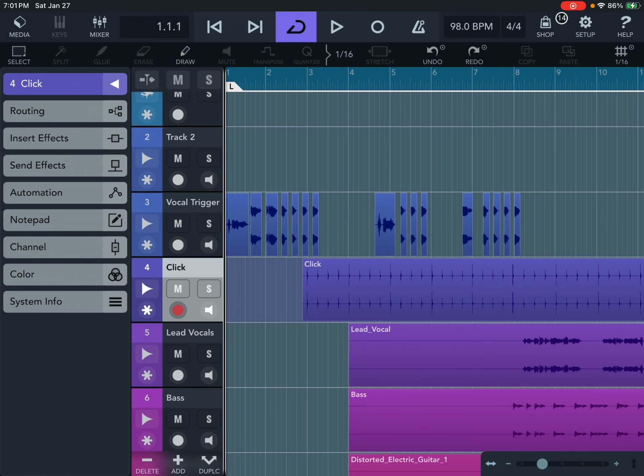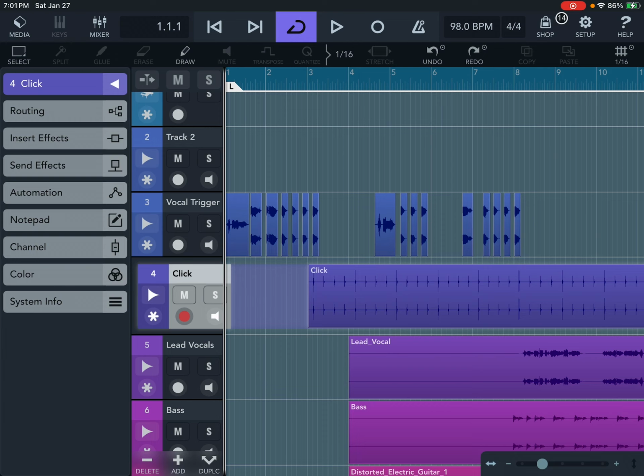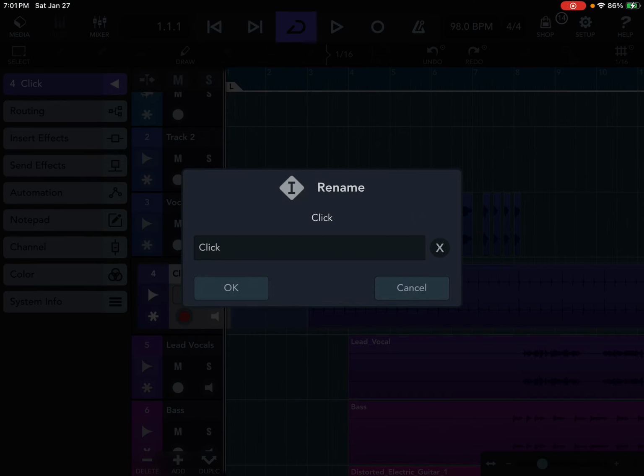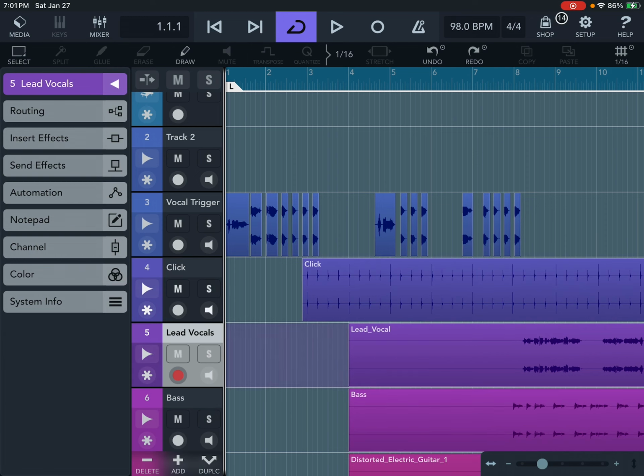What I do is I click on this, and it highlights it, and then the upper left-hand corner says click again. I can rename it. So that's how I do that. You can actually do the same thing with the other one. If it's too long or too confusing, you can change that as well. Definitely wanted to point that out to you.